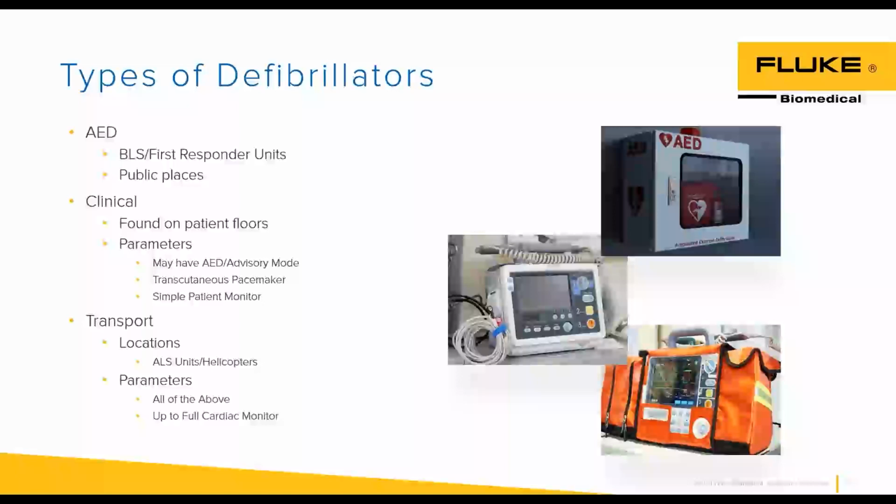So if you go to the gym or maybe church, you're going to most likely see an AED on the wall somewhere. That's mainly used by untrained people to help a person in a cardiac episode. These can walk you through and assist an untrained person in a cardiac episode until maybe the professionals get there.